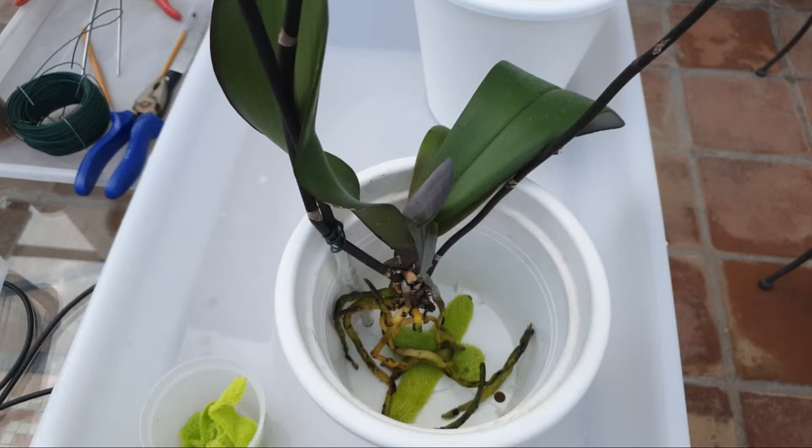a kind of hybrid wet dry cycle, where when you see the outside dry, you pour more water through, but you will see any root tips that are touching Leca on the outside, they will probably fail unless your humidity is 80 to 95% consistently throughout the year. Then it would work because the Leca will absorb the moisture in the air, but not as a wet dry cycle, only media. For that, you would want to use lava rock if you want to go down that route.